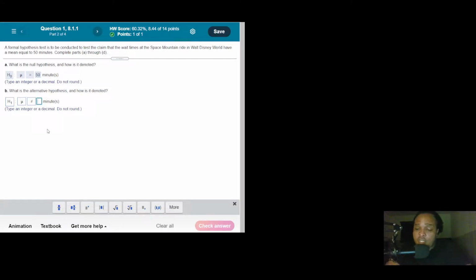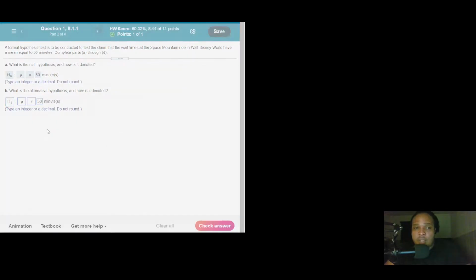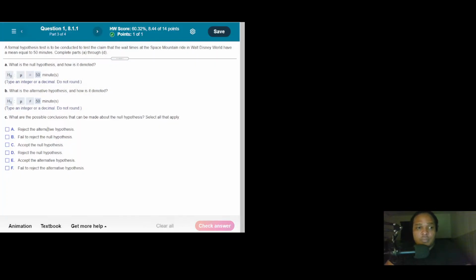The claim says that Walt Disney World has a mean equal to 50. We already used the equal to symbol, since it was obligatory that we use it with H0. So if the claim is talking in terms of equality, use the not equal to sign, the equal sign with the slash. The claim number is what we put here, and it's still going to be 50. The claim number does not change.